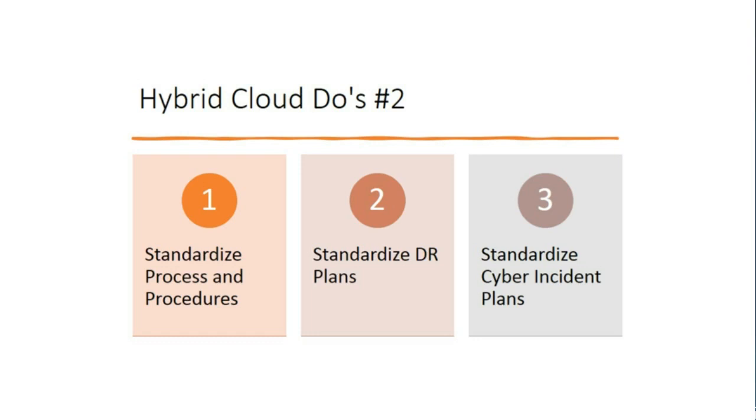The next one, along that same discussion topic, was the ransomware and cyber protection that you have to have for your infrastructure. The traditional DR plans are not the same as a cyber incident plan. A ransomware attack for your organization is not the same as traditional DR. It's not like you just press a big button and you get yourself out of it. So you want to make sure that you also have a sidecar cyber incident plan available for both your on-prem infrastructure as well as your public cloud infrastructure, and the hybrid glue that bonds those together. How are we going to survive one of those incidents, and what does it look like?